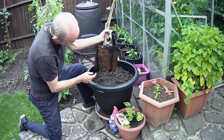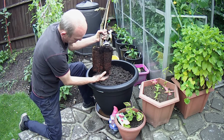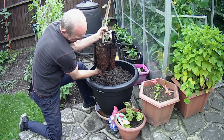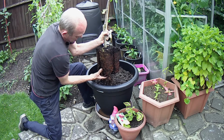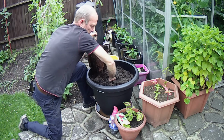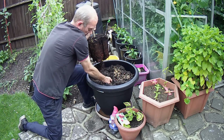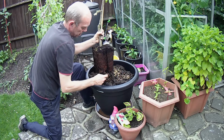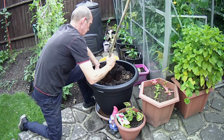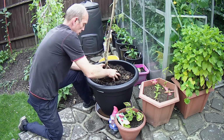We've got thick roots down the bottom. You can tell this is a vigorous plant. So we're going to ease these out. Now, as this is a vigorous plant, it doesn't matter if you break the roots a little bit. You just need to ease them around. And what we're going to do is open up the pot. As you can see, we've got the grit. Need to open that up a bit more. And we're going to just push that in there like so.